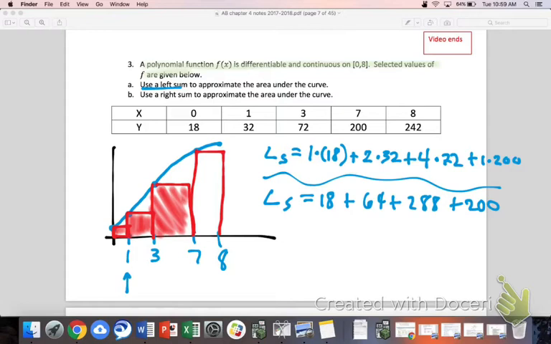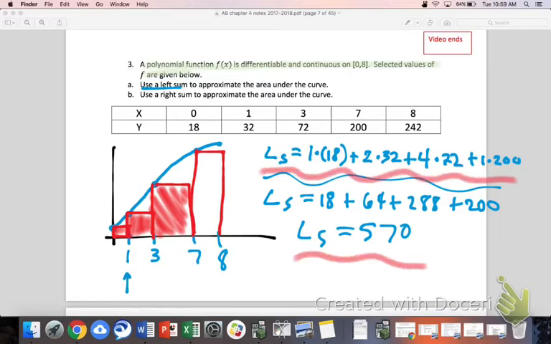So we add all that up, 82, 370, 570. Yeah, okay, 570. So if you were doing a question like this on, say, a free response, I would want to see 2 things. I'd want to see evidence of a left sum, and then, of course, a correct answer to go along with that. So there you go. Could I show you an alternative, a different way of thinking about it? A picture is a good way, and I've got no problem with that at all.